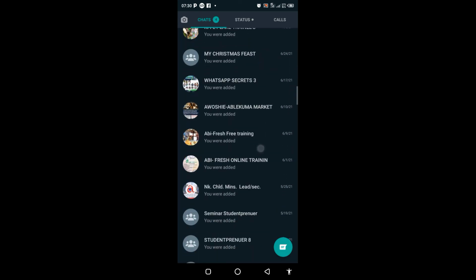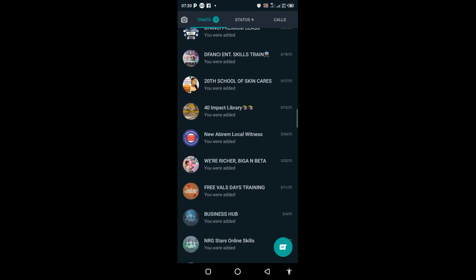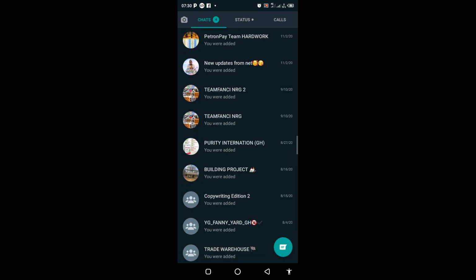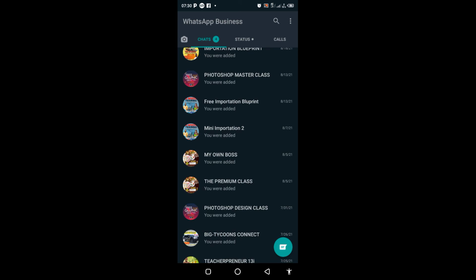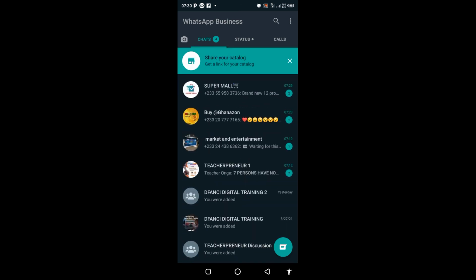Immediately the verification code has been entered, it will open for me. Now, you will see this on my account simply because my number was already registered on WhatsApp. So all the pages that I was in before, this settings will come back. But if I had done backup on this line, it would restore all my messages back to me. But I went straight away and didn't do any backup, so I won't have it now.